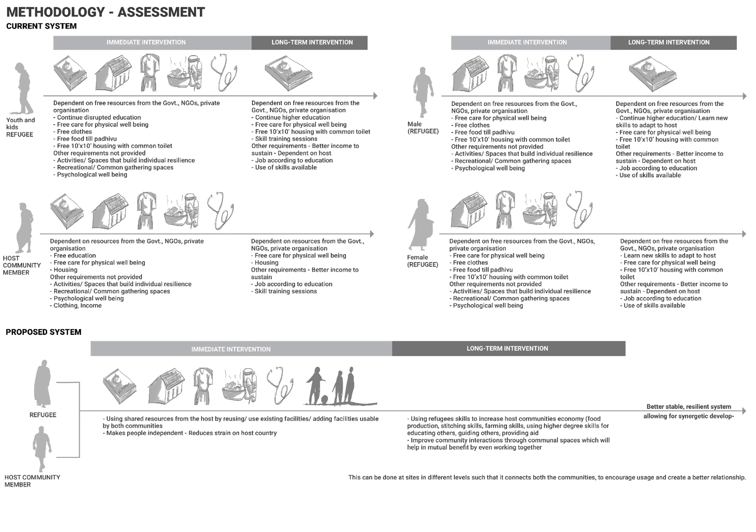Once these are provided, this helps an individual to become independent and not directly depend on the host community for all the resources, thus reducing the strain on the host country itself. When the refugee and host community members are upskilled, they can use their skills to help each other out, thereby generating economy for themselves to stabilize their livelihood and also provide for the host country's economic growth as well.